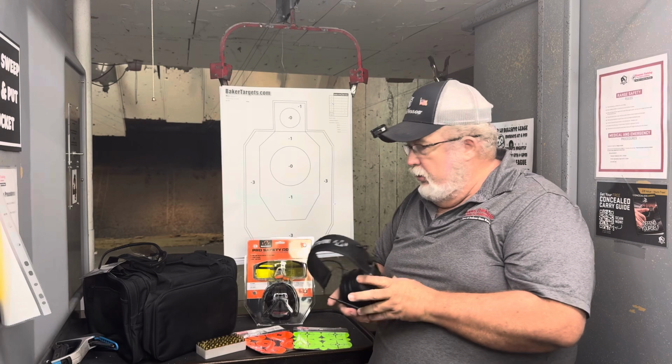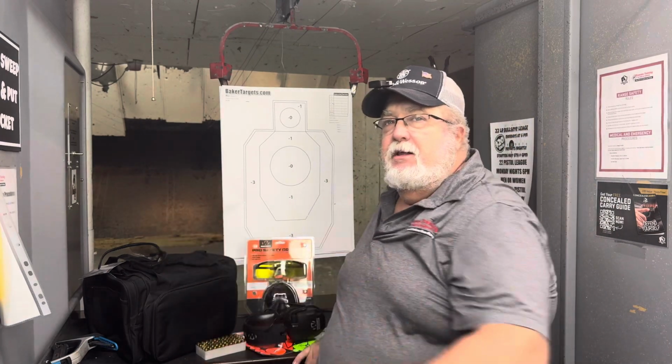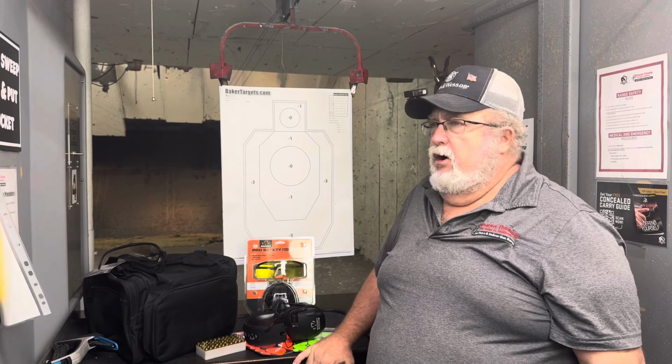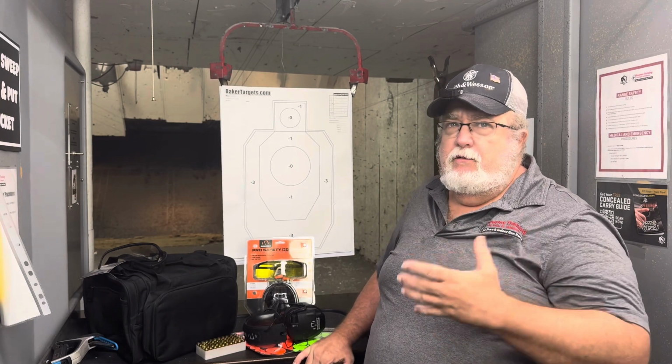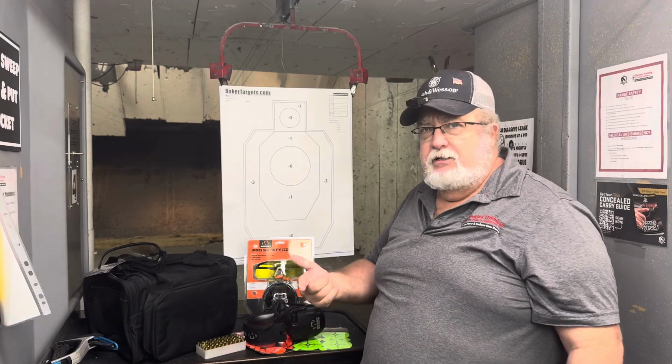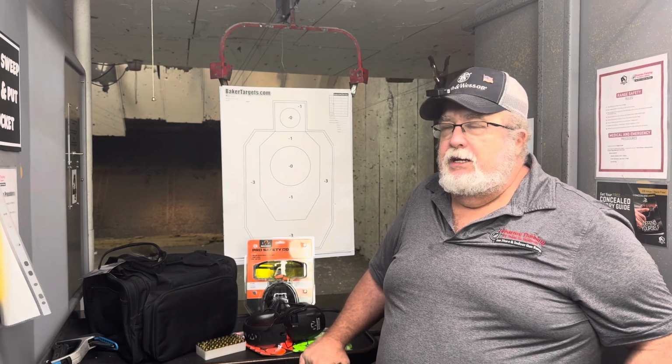Why is that important to you here? Can you imagine shooting into this lane and the guy next to you says, "What's wrong with this firearm? It's not firing. Something's going on with it." You know at that point in time, whoever that is turns the gun sideways. Well, you don't want to be on that sideways thing. You want to be able to hear what he's saying. So a pair of electronic earmuffs would be good.